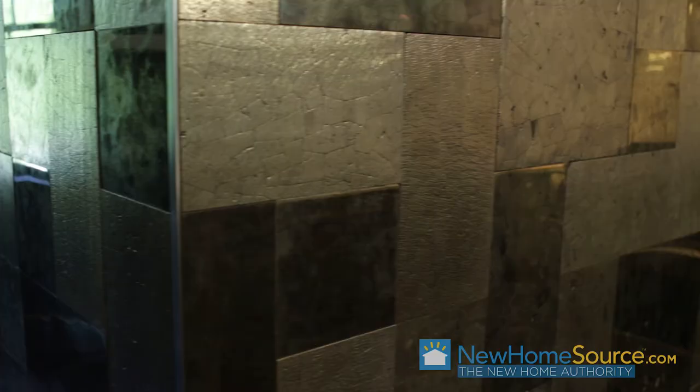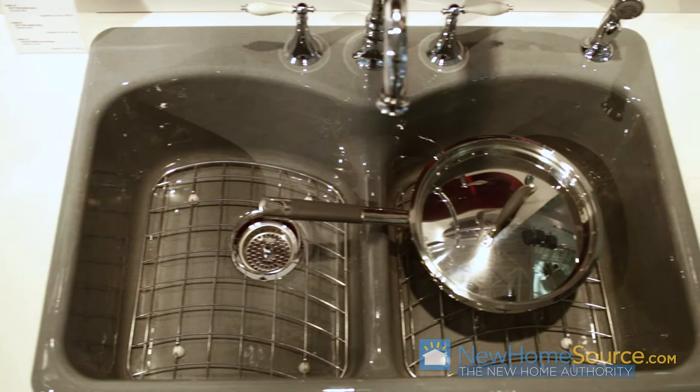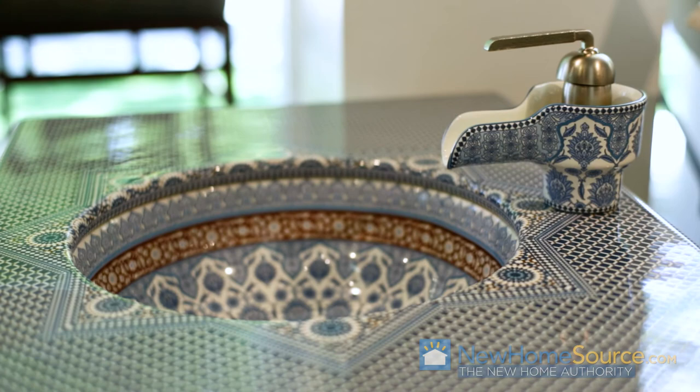So color in kitchens — we're really seeing a lot of grays make their way back into the space. The beautiful accent wall behind me carries through a beautiful gray tone. We're seeing it in countertops, kitchen sinks, and accent paint colors, and it's really making a strong charge to revive gray.